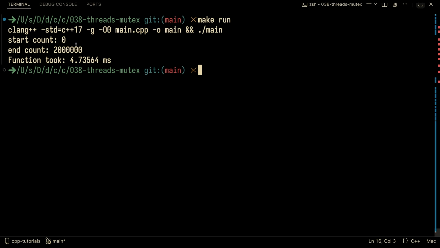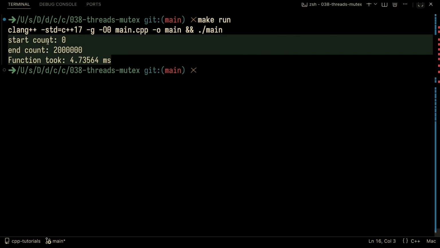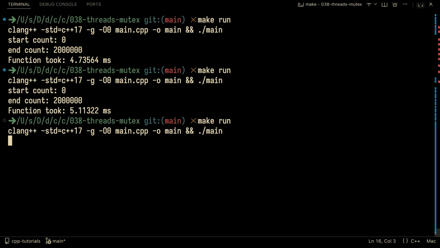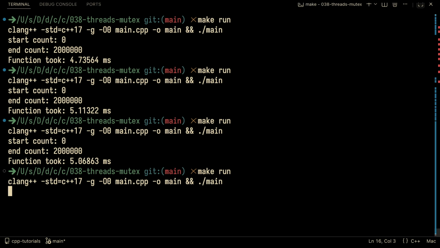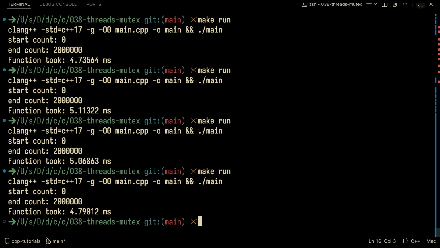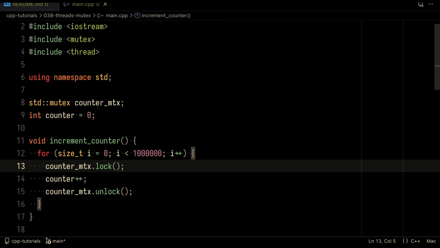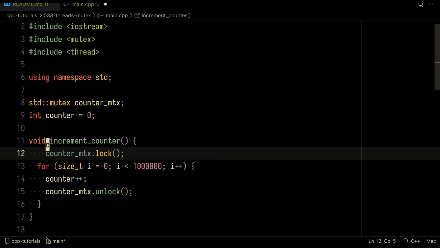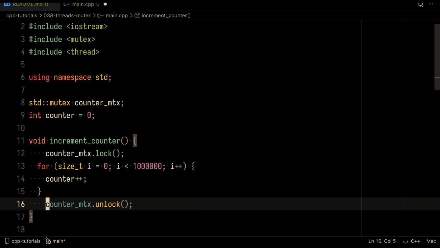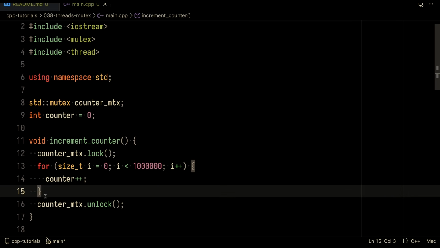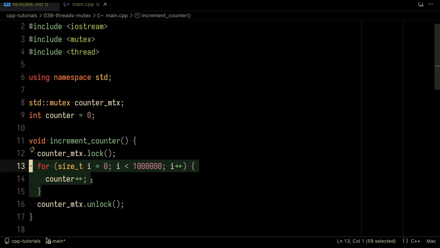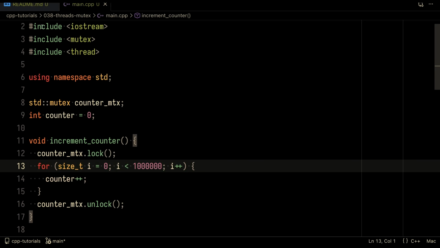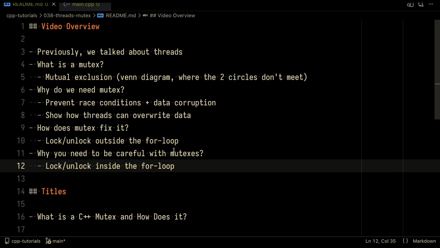And so now you can see that the function is way faster. The first time it ran 4 milliseconds, then 5 milliseconds, then 5 milliseconds, and then another 5 milliseconds. So essentially, when we put the mutex inside of this for loop, the program ran about 20 times slower in the multi-threaded code. So that's something to be aware of. And by just moving the mutex out of the loop, we were able to get the program to be 5 milliseconds, whereas before it was about 100 milliseconds. So as you can see, that is one consideration when you're using a mutex.